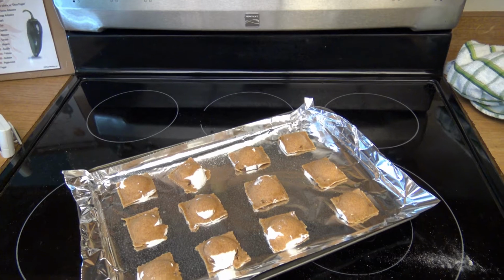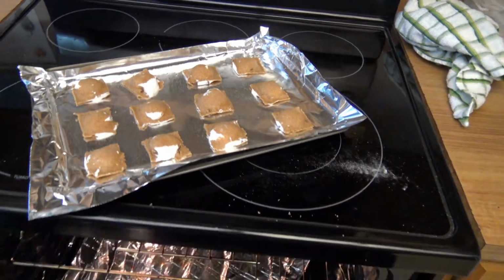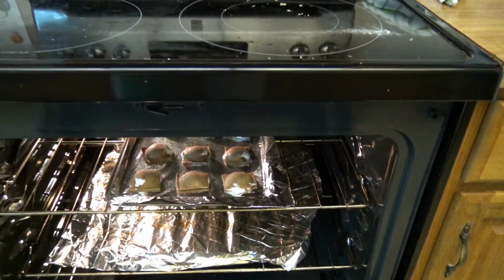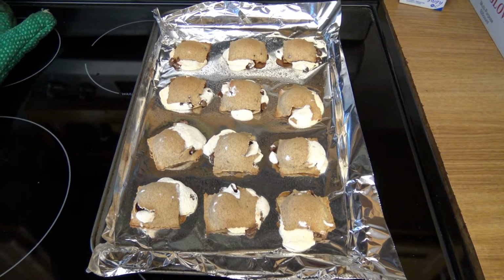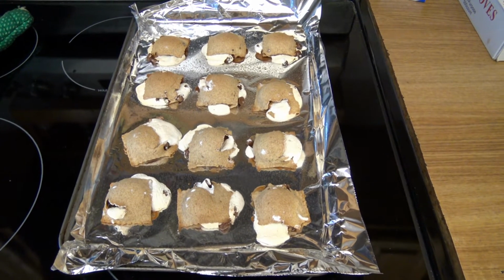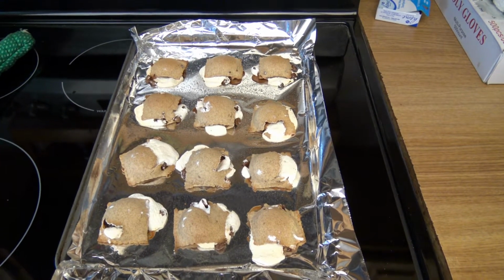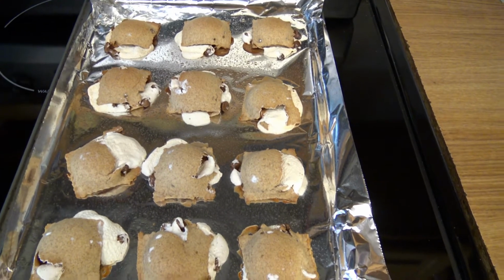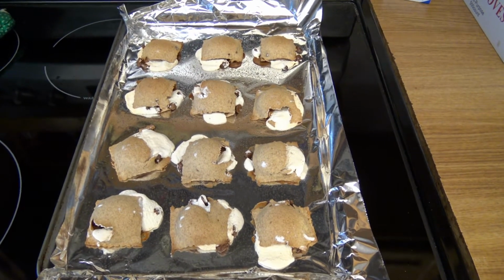Okay, let's put these almost failures in the oven. I see marshmallow goo spewing out of all of them, so let's hope for the best. Oh, hot oven. In you go. And now we wait. Well, I took these things out of the oven earlier than I wanted to. They don't resemble ravioli so much as they do something else. Well, maybe sort of like s'mores if the marshmallows were leaking all over the place. But the dough does feel kind of solid. Maybe not crackery, but enough that it's giving me some hope. So I'm going to let these cool and then see if they suck or not.